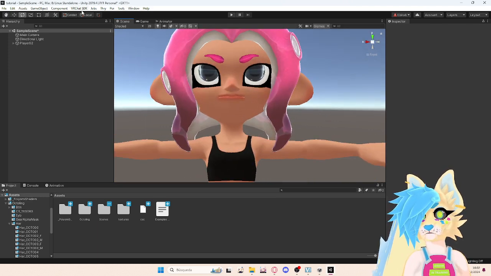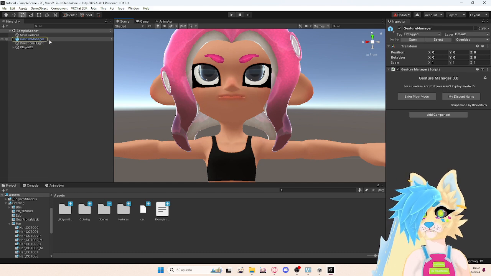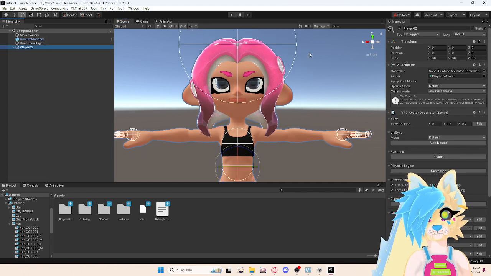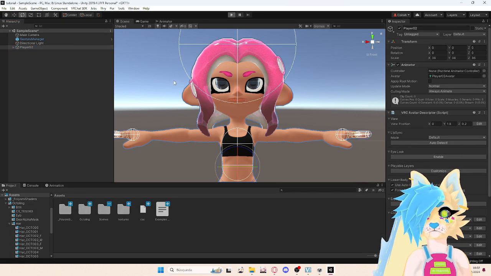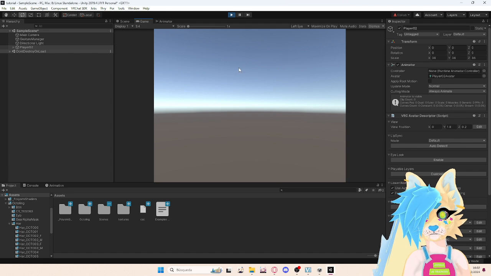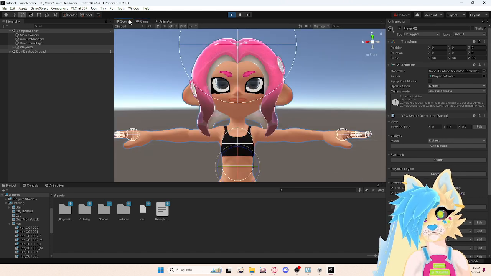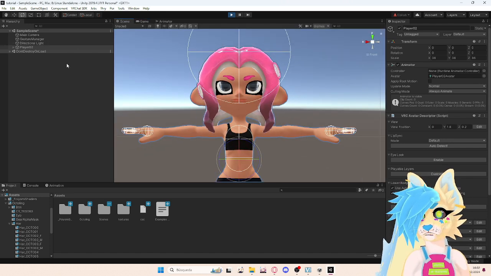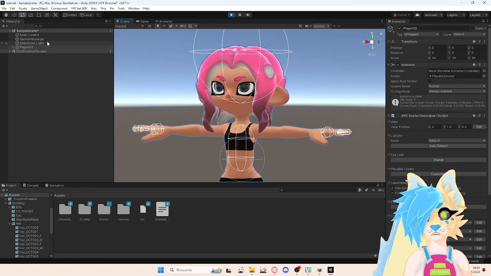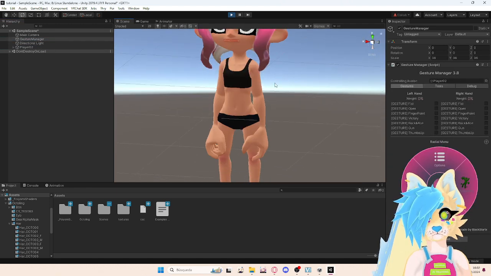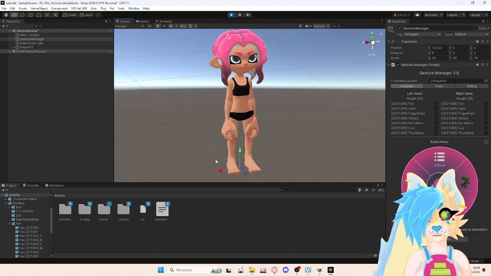So now we're gonna go to where the VRChat SDK is. We're gonna click Tools, not the one in VRChat. Where the File, Edit, Assets menu is, we're gonna find Tools, and then click Gesture Manager Emulator. And then you'll see a little thing pops up in our hierarchy. So now, if we're going to play mode, we're just clicking the little triangle right here. You're gonna see, oh my god, there's nothing here. Yeah, click Scene. So now, with the Gesture Manager, we're just gonna click it. And there we go. This simulates how it would look in VRChat.